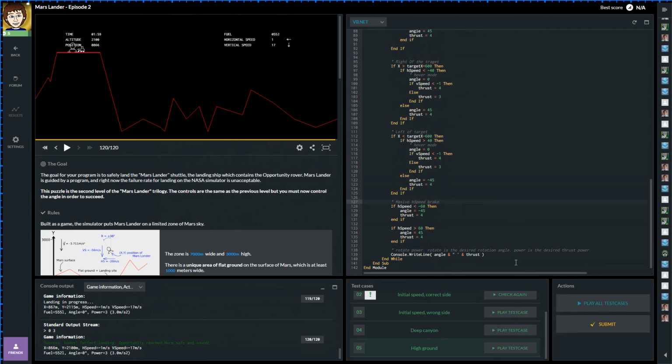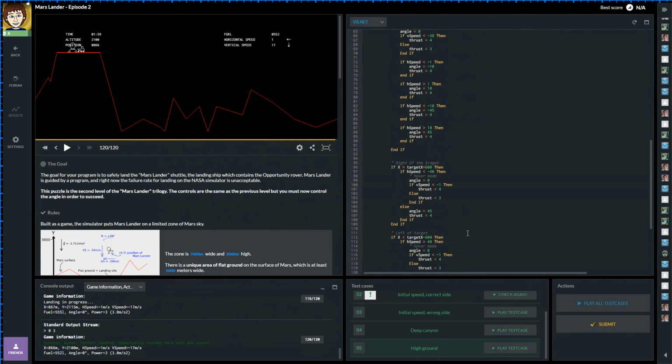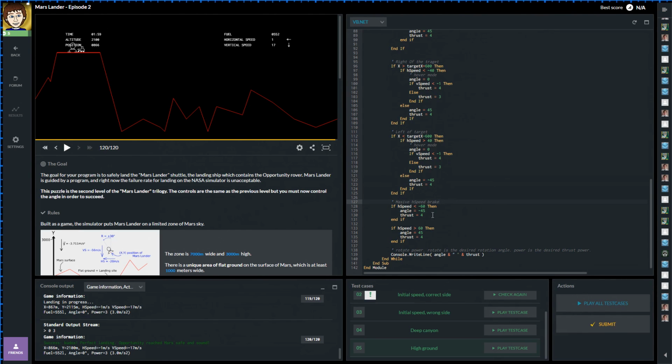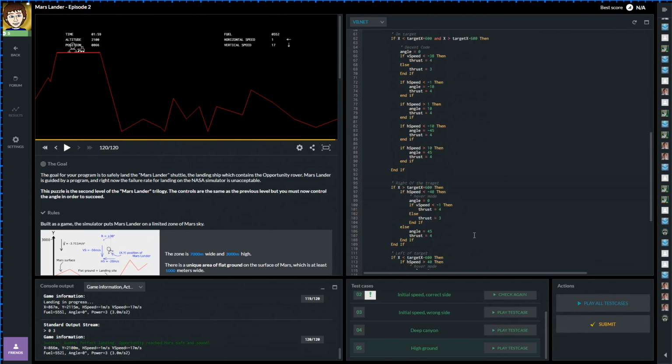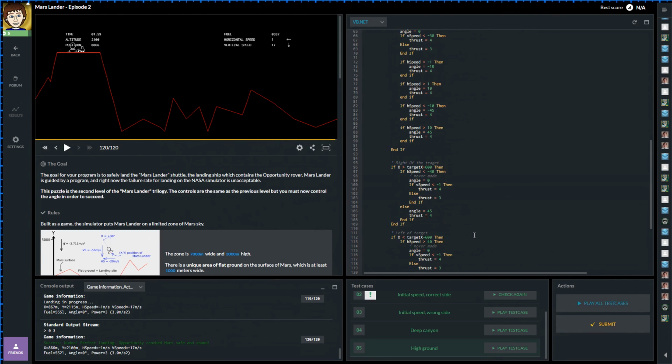With this code here, we've got a load of ifs. It might have been able to be done a little bit smarter with a more clever algorithm, but this seems to be able to handle pretty much anything that was thrown at it for now. So, there we go. All good on this one.